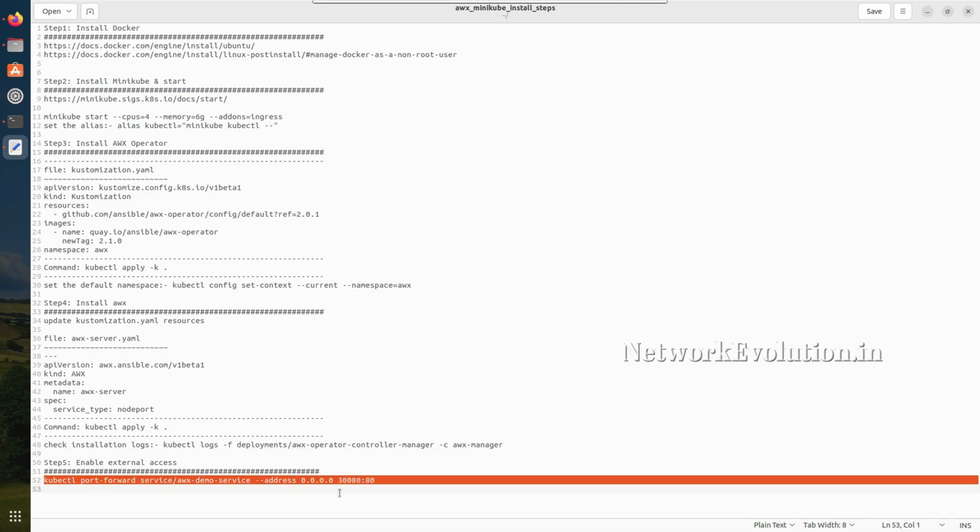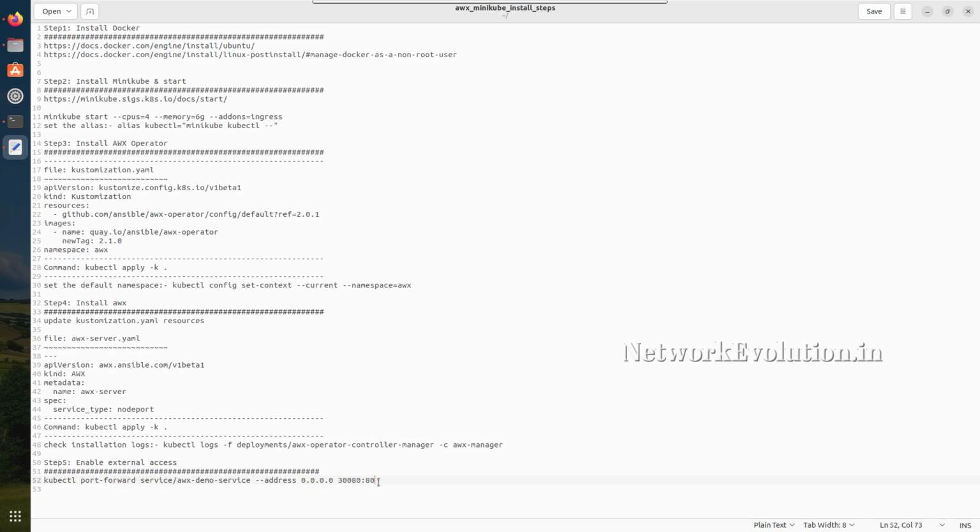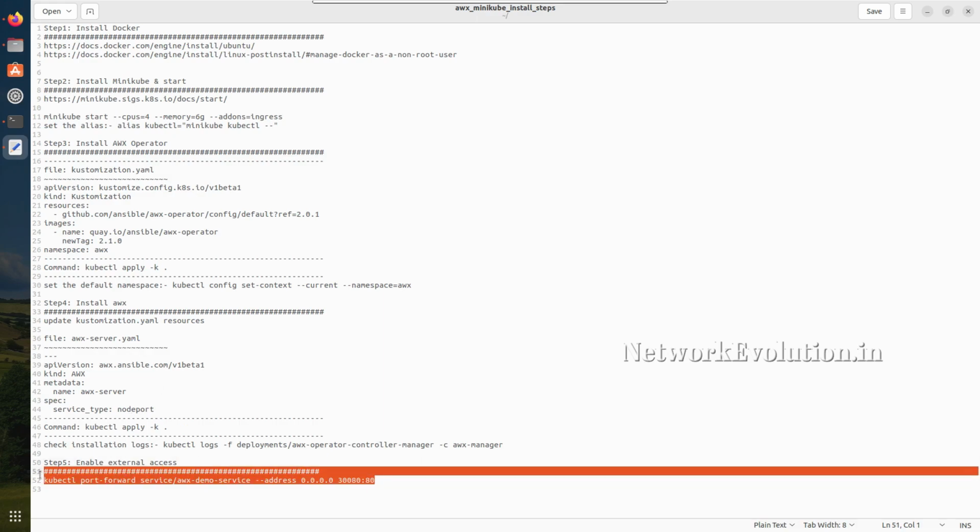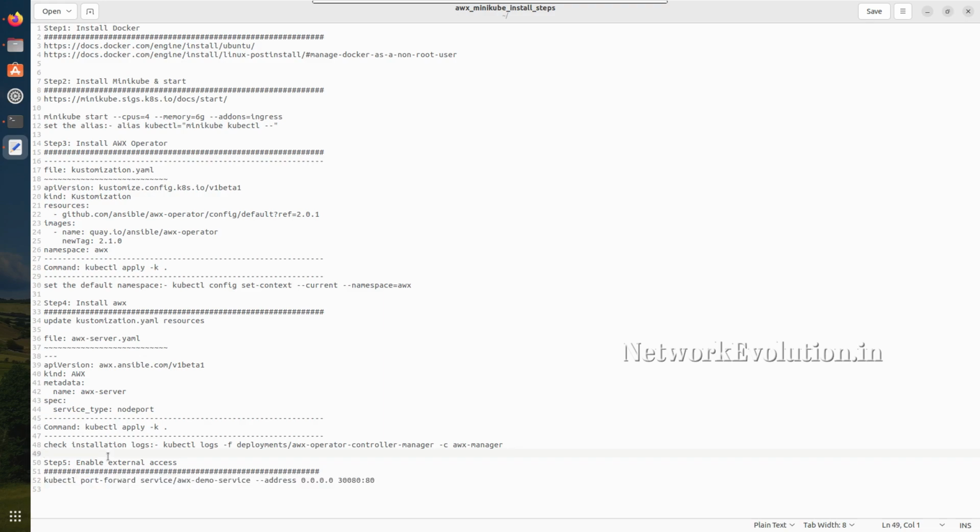If anyone knows a better solution than this, you can put it in the comment. I will try that as well. Though we are exposing this to LAN, I would suggest to use this only for your local testing and development purposes. If you are going to use this for production, put it into a proper Kubernetes cluster.